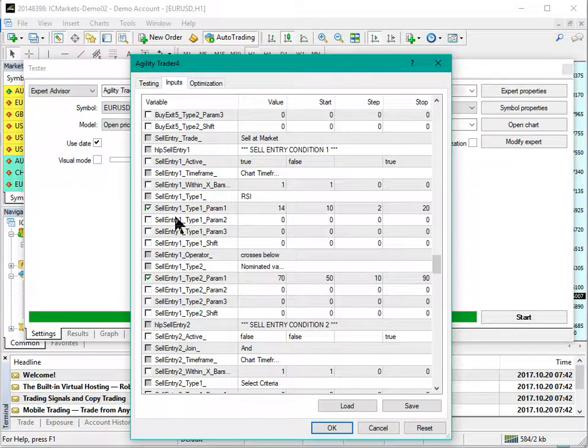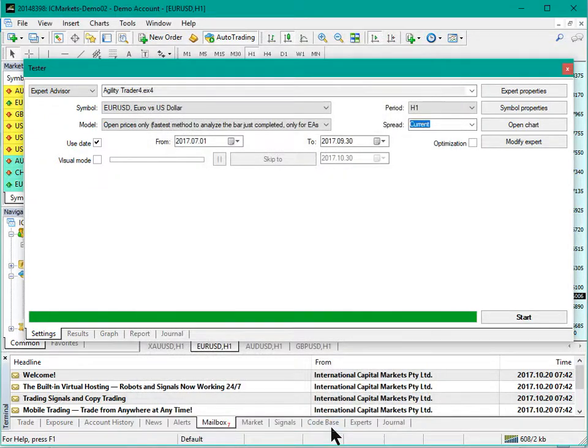We might also add, and I forgot to make reference in buy entry, but we can do it in sell entry, we're going to cycle through the values for the number of bars over which the calculation is made. We're going to step in steps of 2 from 10 to 20. So having all the ones that we optimize highlighted, we'll click on OK.